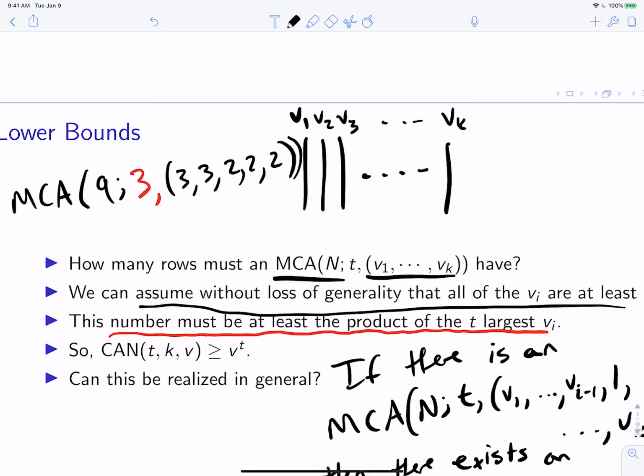Now, look at the 3 largest column values. What are they? 3, 3, and 2. So what is the minimum number of rows? I know you guys can multiply, okay? So 3 times 3 times 2 is 18. So this 9 we can say is not true. So if we have the number of rows n here, whatever that is, it might not be possible to get 18. We know that n must be at least 18, no matter what. Does that make sense, or do you want me to go over that again?